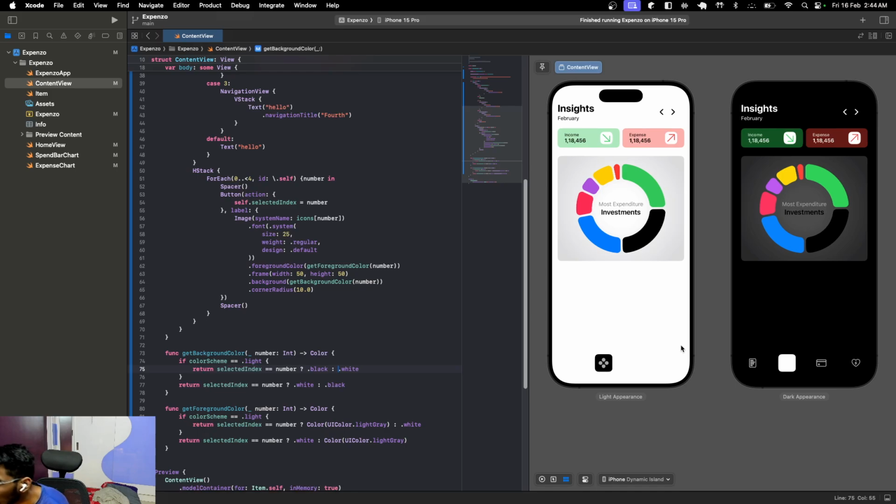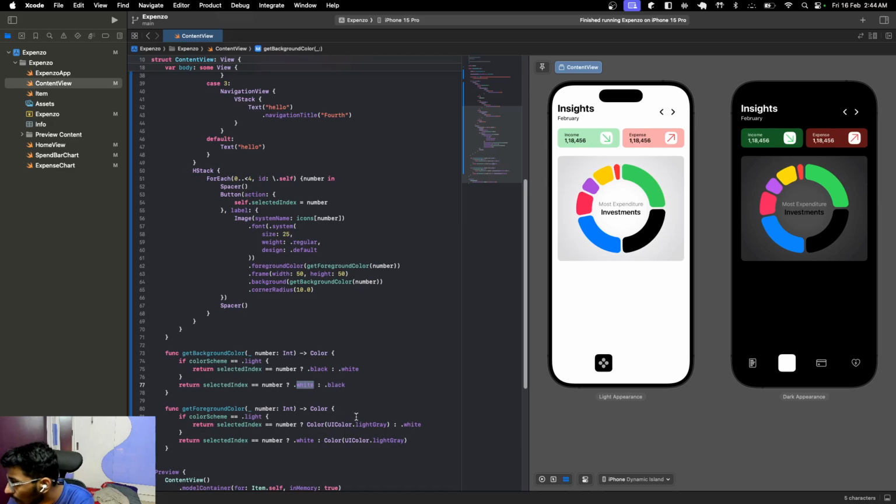If it's light mode, and second this is number, then return light gray. Okay. Might have messed up a little bit. Okay, if color scheme is light and the index and this is selected, then the background should be black. Makes sense. Otherwise, white. Makes sense.